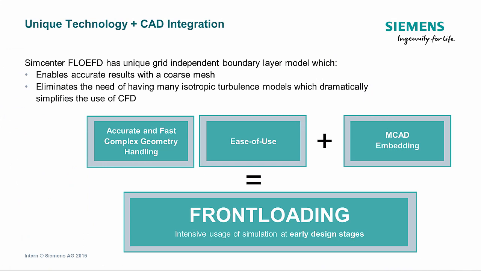In conclusion, FLOEFD has several unique proprietary features which make CFD analysis faster and more accessible to design engineers. The main hurdle traditional CFD engineers face is generating a grid-independent mesh which converges accurately in an acceptable time. FLOEFD removes this specialization and makes CFD more accessible to users. Complex geometry handling, without having to worry about boundary layer meshing, whilst being MCAD embedded, makes FLOEFD a front-loading CFD tool for engineers and not analysis experts. Flow and thermal optimization earlier in the design cycle means less physical prototypes, more reliable products, and faster time to market.